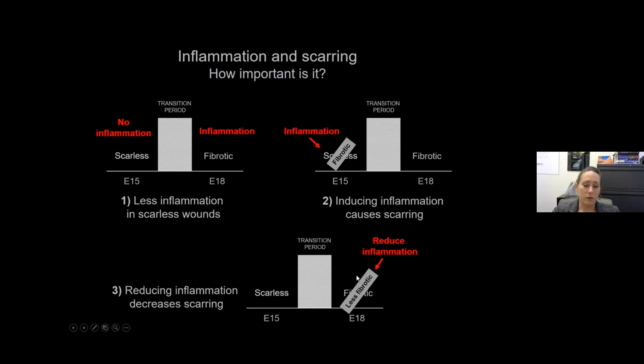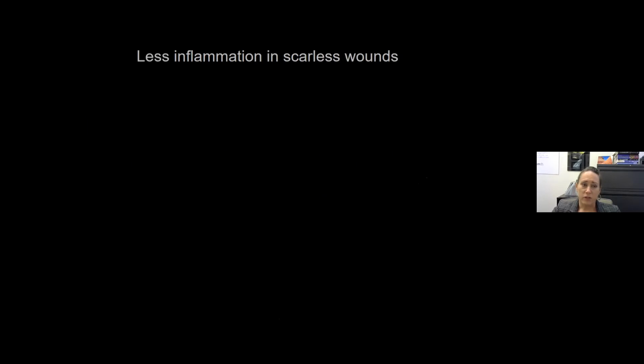We don't usually see cases where we can completely eliminate scar formation, but we can get a lot less fibrosis and a lot less scar formation by reducing the overall inflammation levels. So I just want to go through and show you some examples of these from our work, as well as some others. So first, we know that inflammation is lower or even non-existent in some cases in scarless wounds.